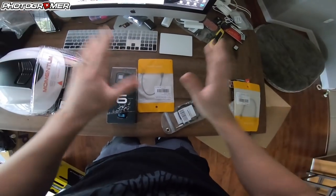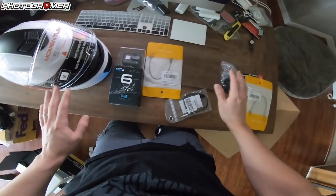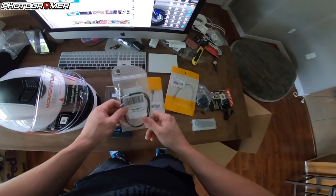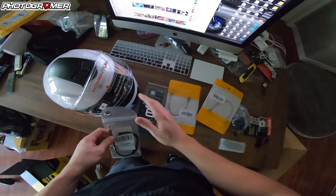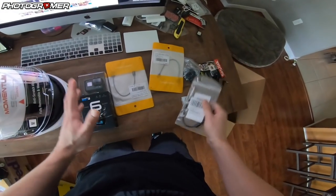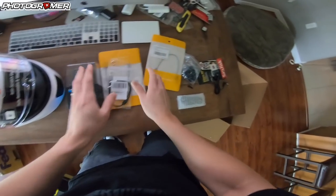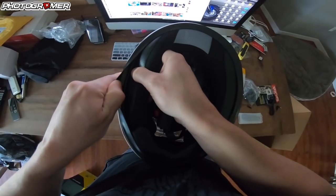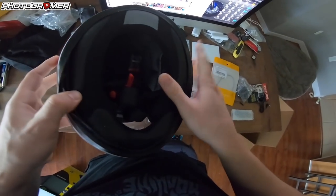Quick disclaimer: everything you see here will have links down below. Do not buy anything off your own search — click all the links down below. Some of these will not work if you buy the wrong one, which I have — you'll see in the Grom Day video if you haven't seen it already: no audio at all. So if you want 100% sure it's going to work, buy exactly what is listed down below. The pads on the Momentum are a little crazy — you can't actually pull these off easily; it feels like they're glued in.